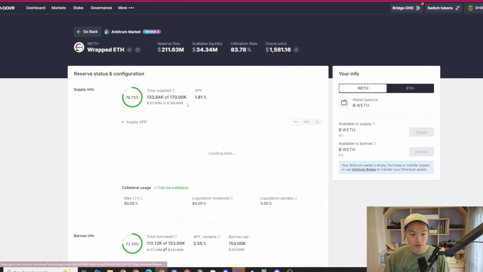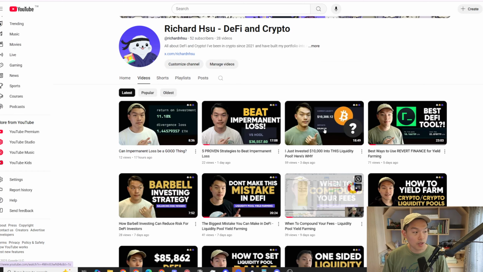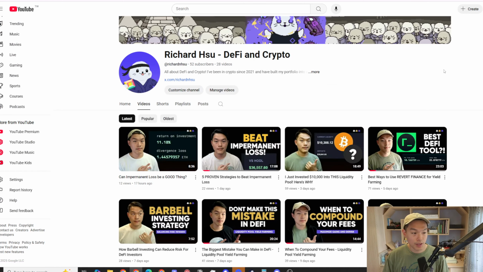And if you click on this details here, you can see I would be liquidated at 84%. So pretty close to liquidation here. And these are some things to consider before you run a leverage strategy. But these strategies are pretty complex, so don't worry about it if you're a beginner. I'm not running any leverage strategies right now. I will let you guys know if I am running one.